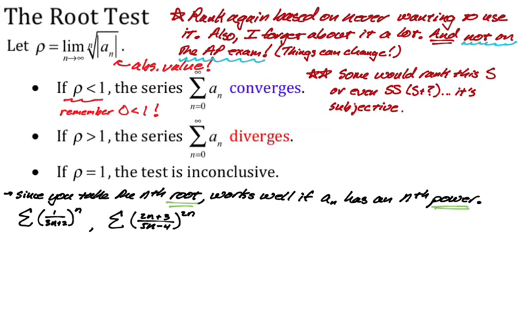Or you could have something like this, right? The sum of (2n plus 3 over 5n minus 4) to the 2n. So if I take the nth root, it's just that quantity squared. If I take the limit as n goes to infinity of that, I just get 2/5 squared, which is 4/25, which is less than 1. So this converges. Very fast test, but I never think to use it. I would try to do the ratio test on this probably, and I would just be like, ugh, this limit is terrible. So yeah, watch out for it.